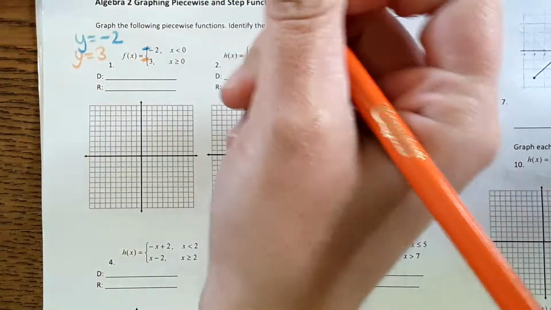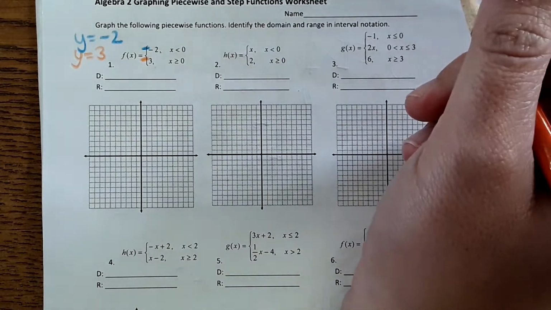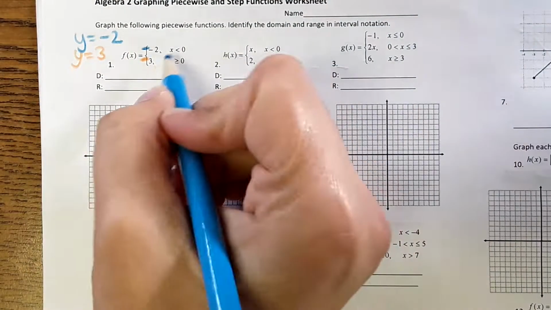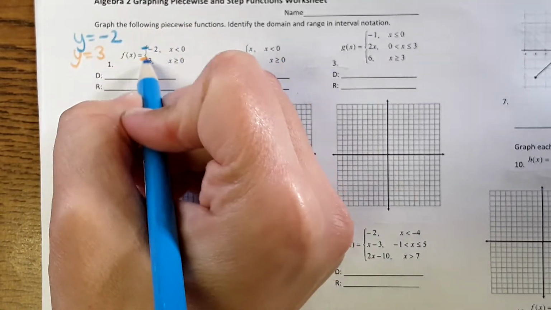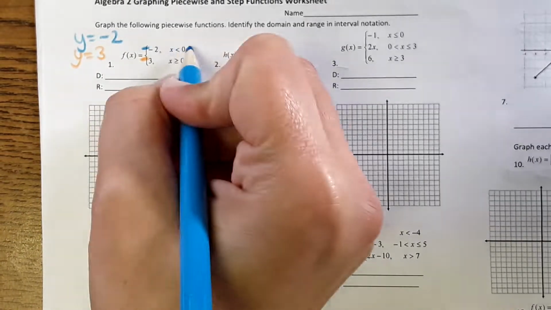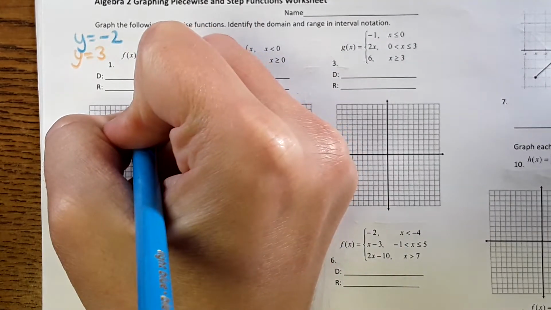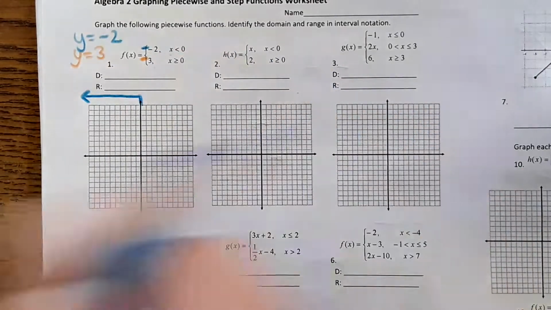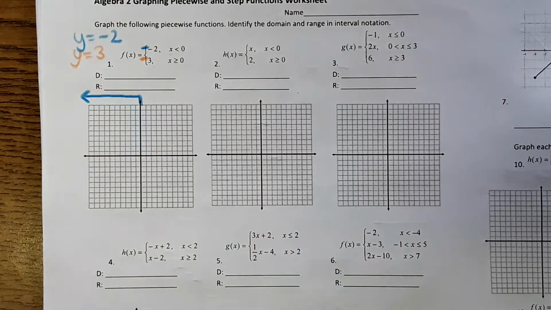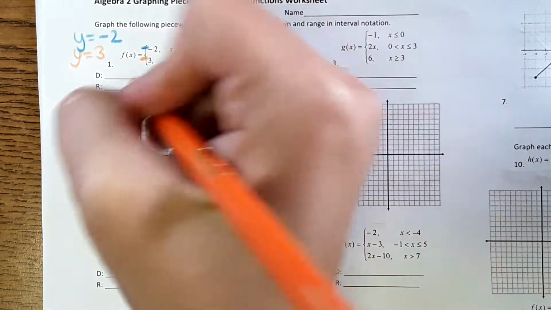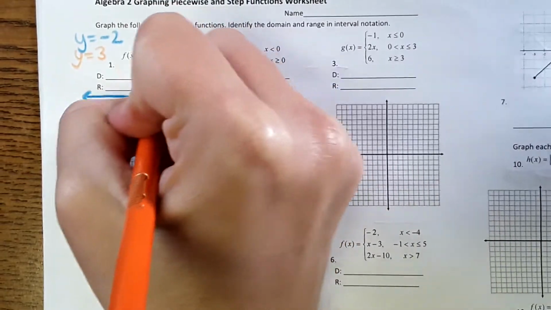So these are the two lines. You might be noticing there's no slope. Yes, these are just horizontal lines. Then I need to figure out what parts of the graph blue is in, and what part is orange. And x is less than 0. So everything less than 0 is my light blue. And then x greater than or equal to 0 would be this side of the graph.